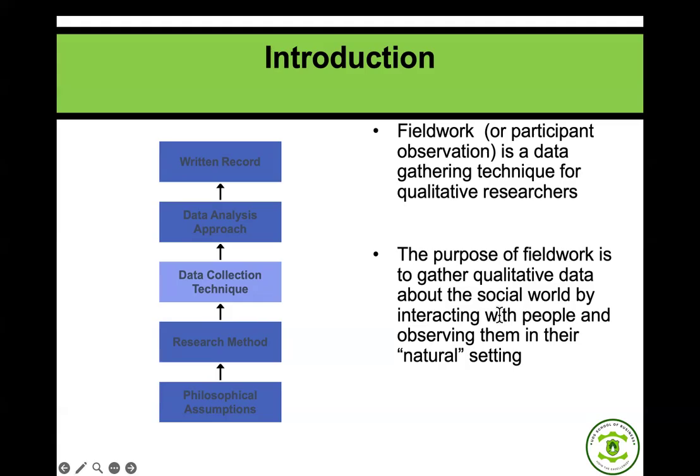Now, this slide makes two fundamental points about fieldwork. First, fieldwork, which is also known in some circles as participant observation, is a data gathering technique specifically designed for qualitative researchers. Second, it has a very specific purpose, and the purpose is to gather qualitative data about the social world. And we can do this in two ways: by interacting with people or by observing them in their natural setting.